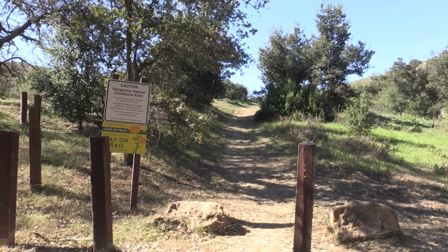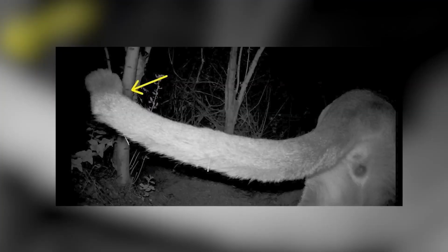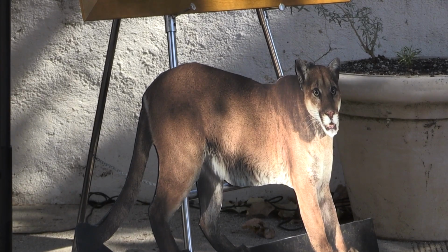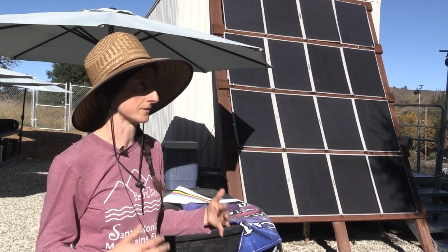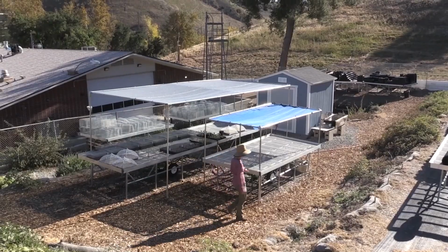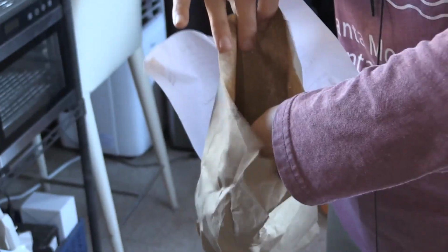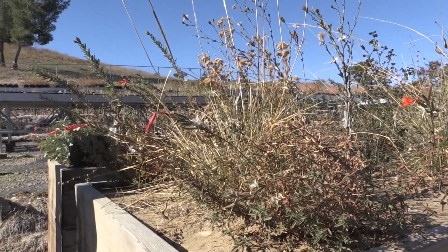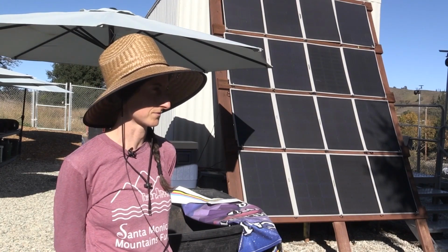The Cougar Conservancy says the bridge flows from the native landscape and will increase biodiversity in local species. We're seeing some inbreeding problems with mountain lions right now, so we need to be able to get them to meet some new ladies. And it's not just mountain lions. It's supporting deer, it's supporting squirrels, it's supporting lizards, butterflies, insects, grubs, beetles, and then down to the microorganisms in the soil. Protecting native plants has been a lifetime passion for Catherine, who has created several local nurseries from scratch. Being able to help restore ecology, being able to support habitat and allow for all sorts of life to re-enter a space where we've pushed them away.